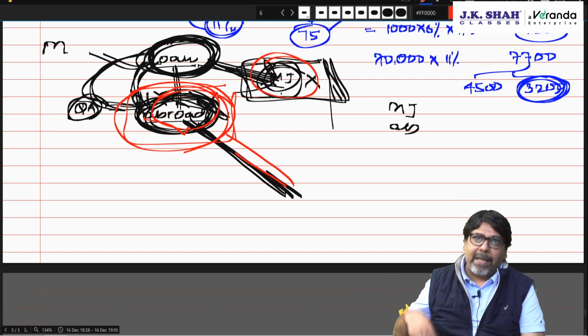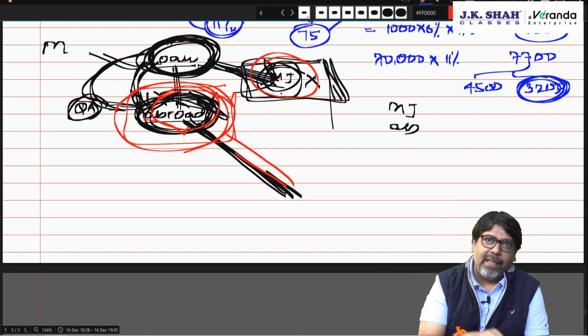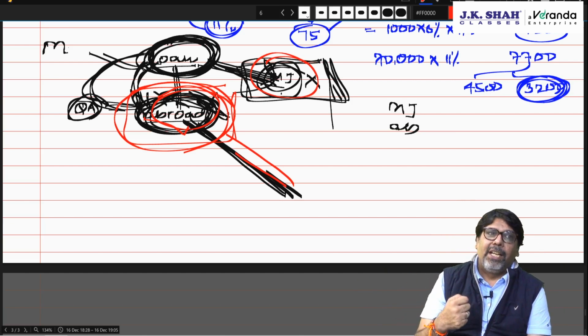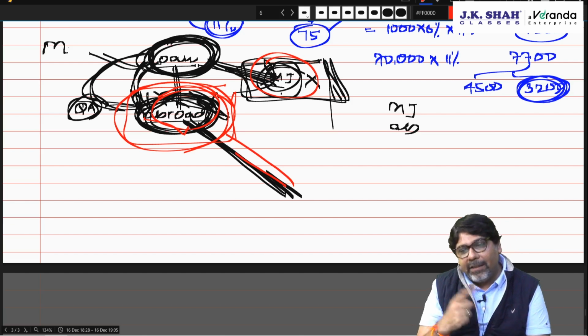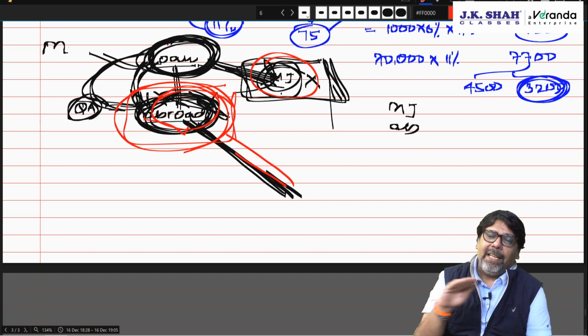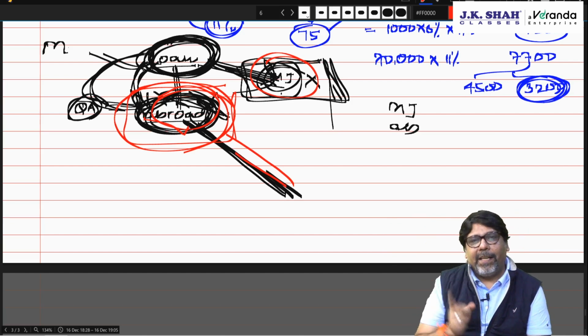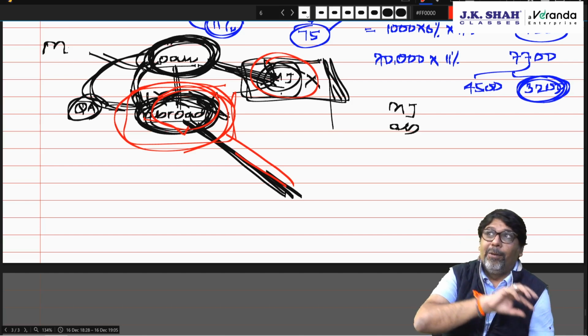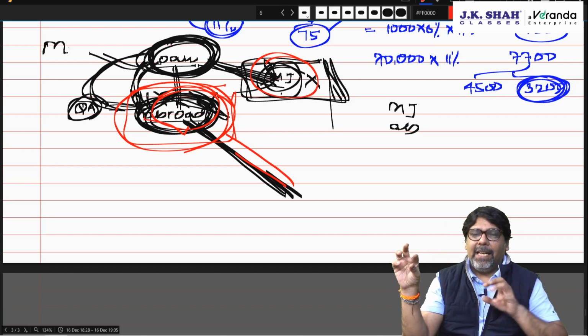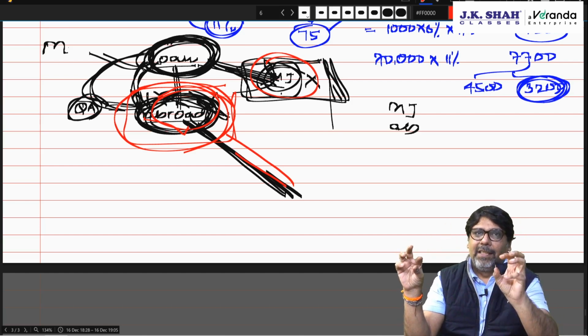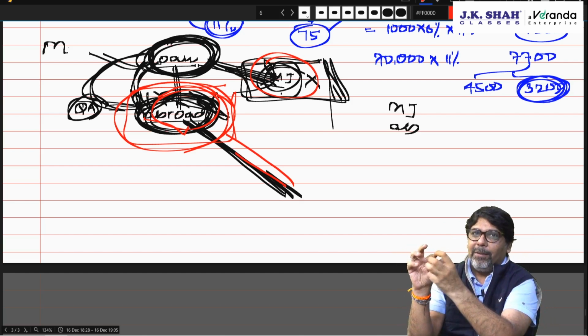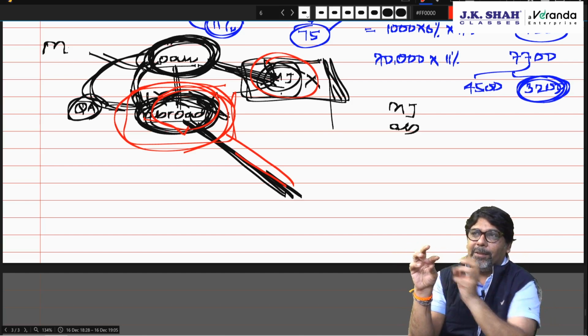First, to avoid practical difficulty, because if this is not written in the standard, there is a fight. It is used, it is not used, it can be capitalized, it cannot be capitalized. So they have made it very simple. There is a loan, there is a qualifying asset, capitalize it. You have taken it before, you have taken it after. If you have taken it before and then the loan is used somewhere else, but with the entity's money you are constructing the asset, if that construction was not there, then you would have used that money in repaying the loan. You are not able to repay the loan. Why? Because you are constructing.